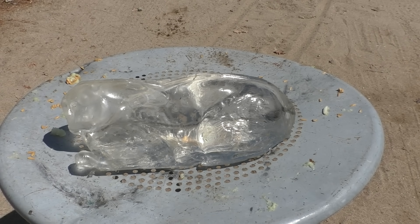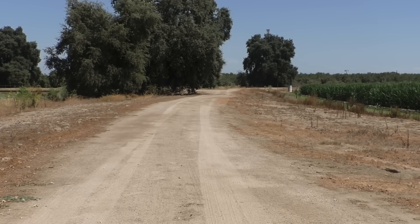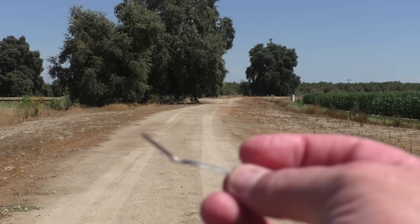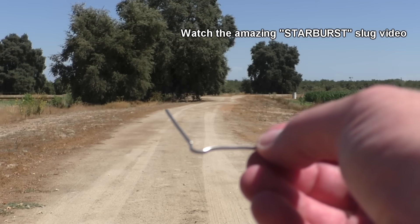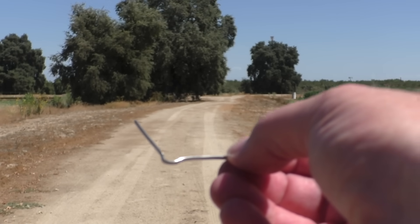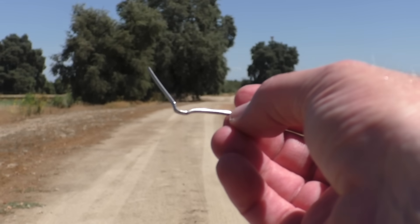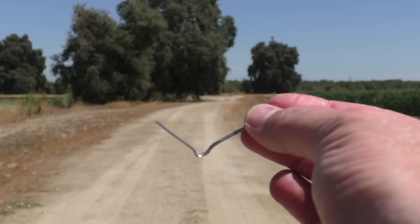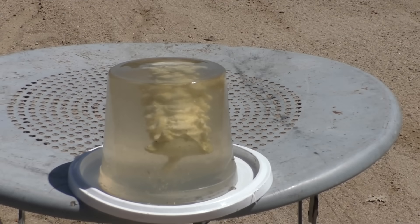It ejected straight up and I went to look for it but did not find the slug. As things always turn out when I'm looking for one slug, I find evidence of another — this was a piece of an expanded cotter pin, also known as a split pin in England. It was about 50 yards down range. Not sure what it hit, but there you go — maybe I saved someone's tire from getting popped.